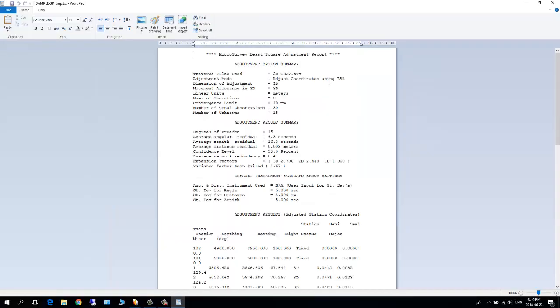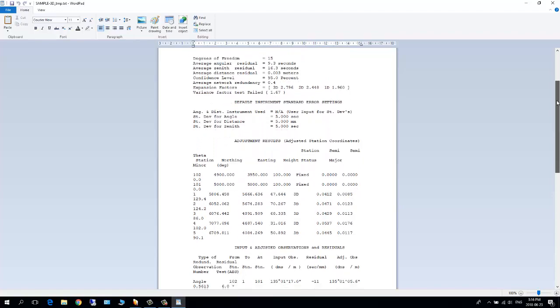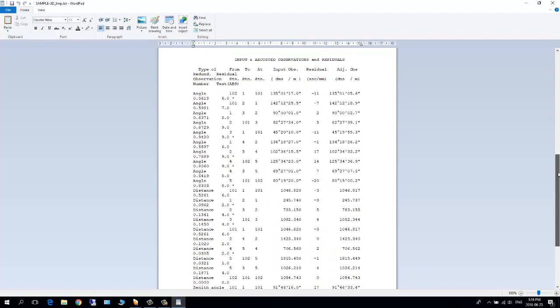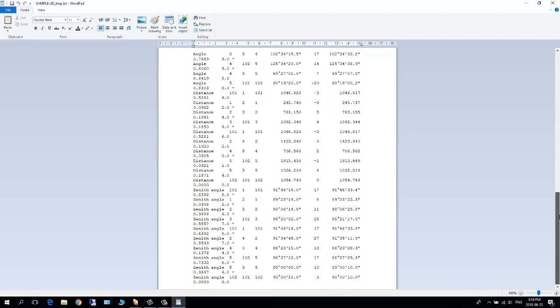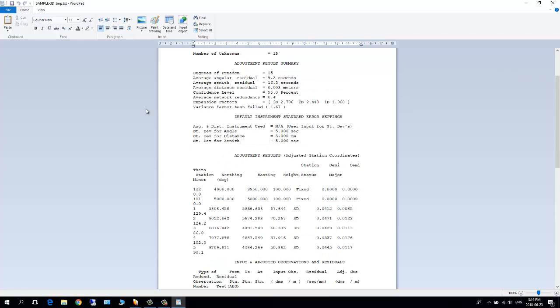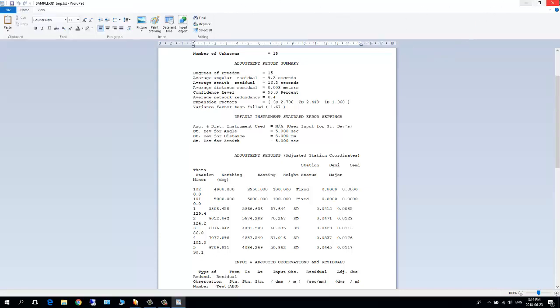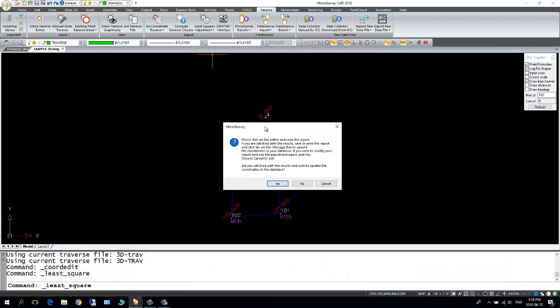It's also going to create a Word document, and this has all the different readings and errors that were found within the drawing. So in this case, I'm going to leave everything as it is. I'm pretty confident with this adjustment. So if I want, I can go to File and just save this, or print it if I'd like. In this case, I'm not going to worry about that. So I'm just going to close that. And here's just a message dialog to review the report, and if you're satisfied, you can print or save it.